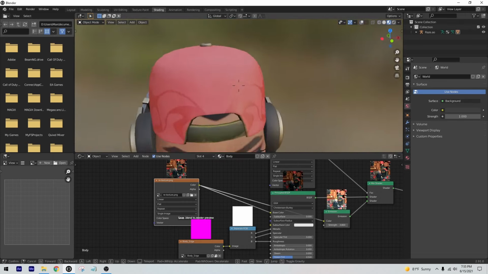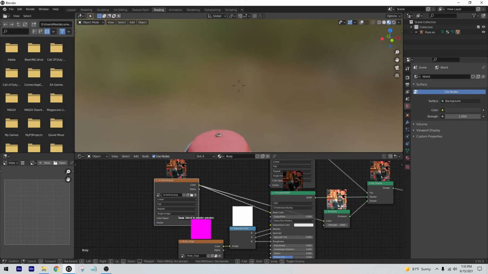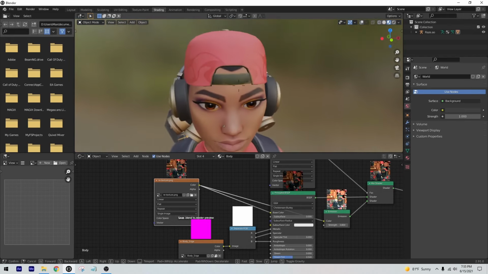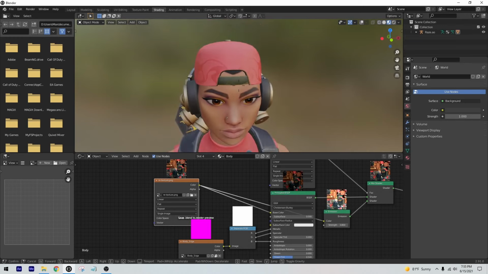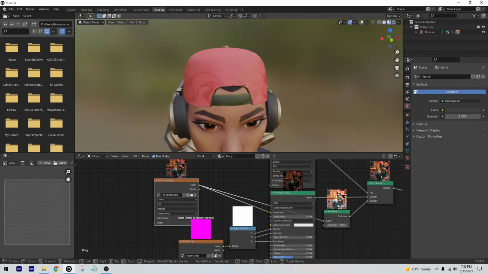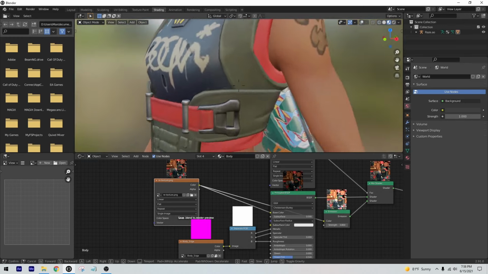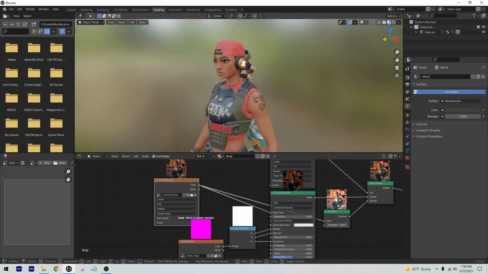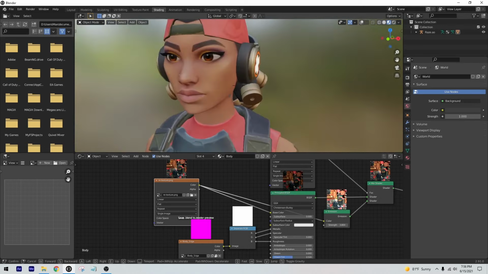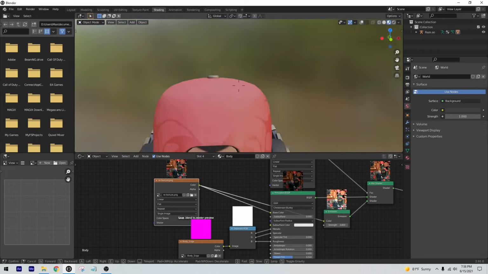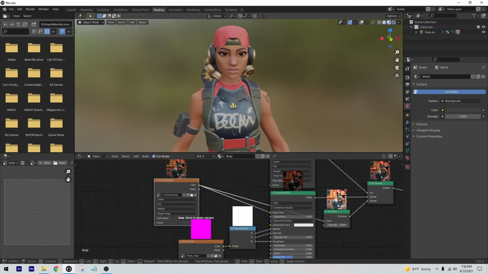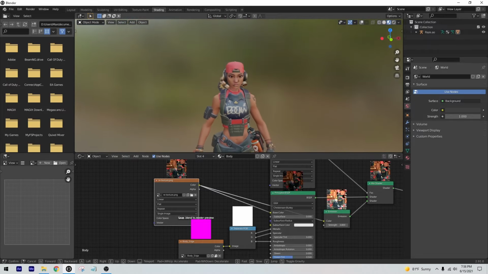You can do a lot more with the normal maps and logos and indents and the character. You can do scratches. There's a lot of stuff you can do, but this is just going over how to change the diffuse. And you can customize it however you want.